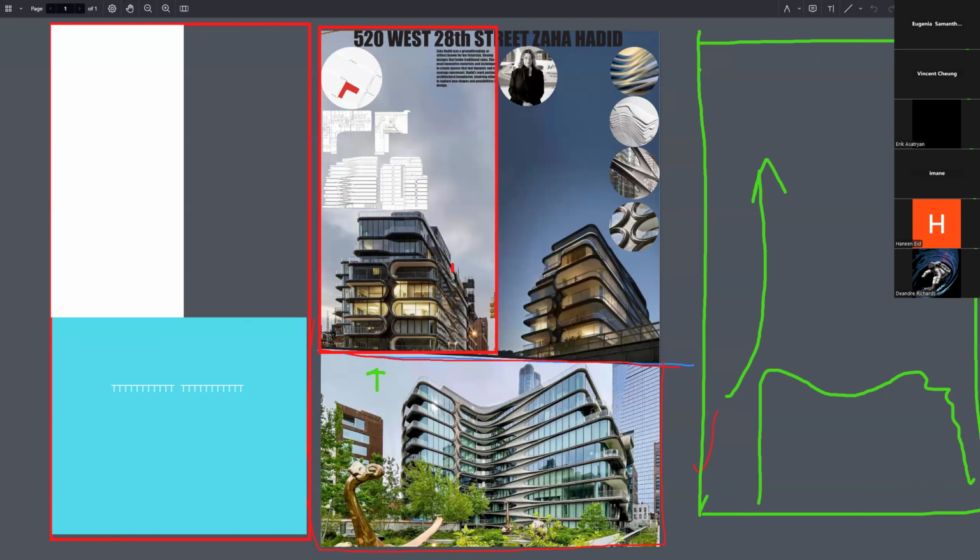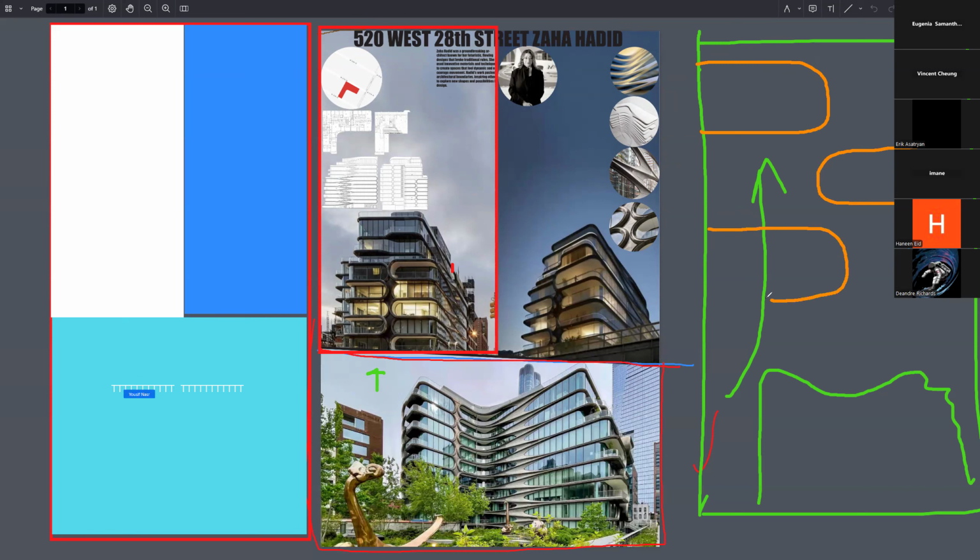So what can we do here? If we start here and make something like this. Maybe something happens here, like this. Do one more here, like this. So we have 3 there, right? One of these could be an interior shot. Or actually, maybe here could be Zaha, where her details are. Maybe this could be an interior shot of one of the balconies. This could be one of those details over here.